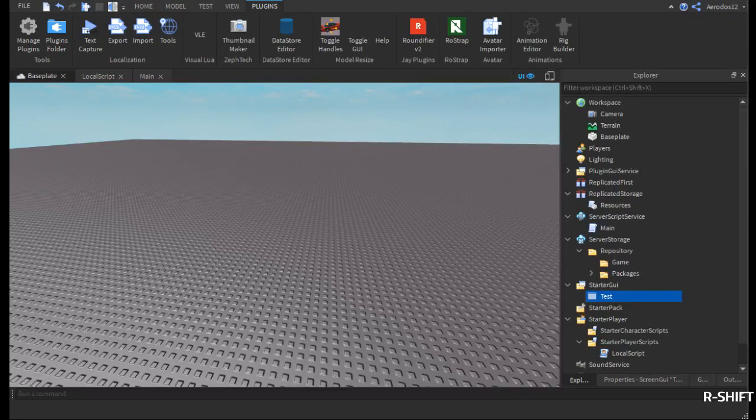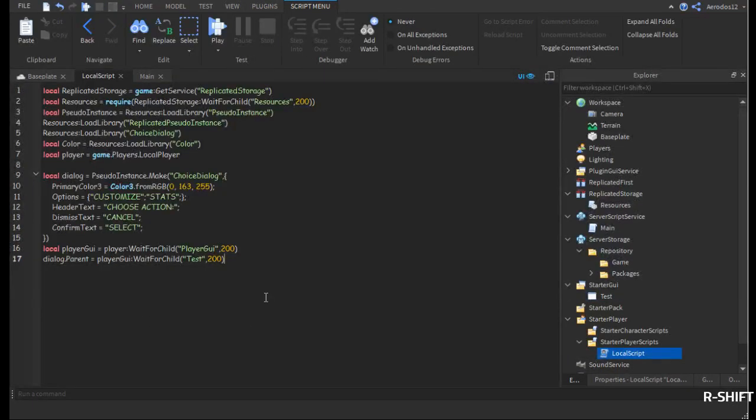Now, if you want to do anything with it, here's what we're going to do first. I am going to take dialog and do .onConfirmed. Now you're probably wondering, how does that actually work? Isn't signals like gone since RBX library got deprecated?